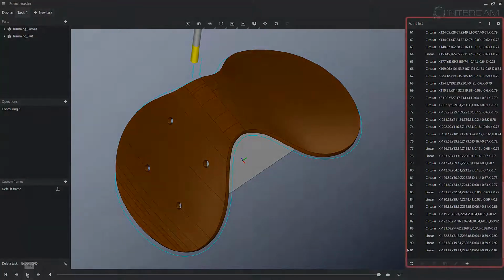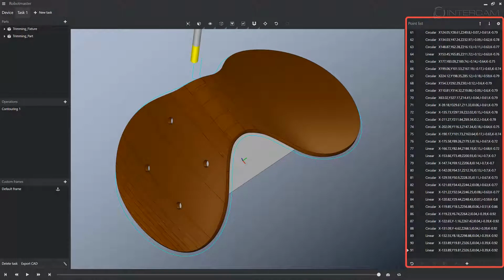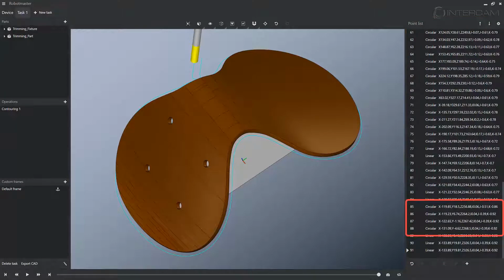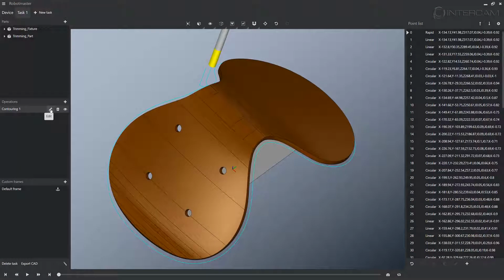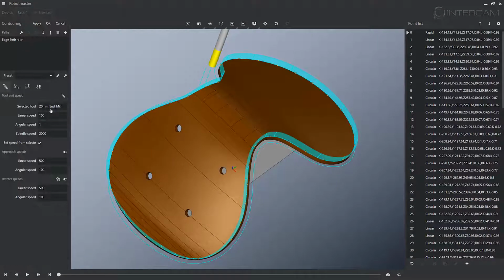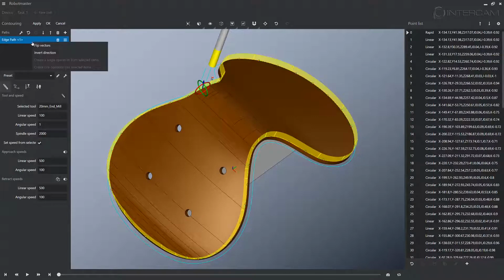If you look at the right side of the task screen, RobotMaster provides you all the trajectory and frame information of each operation. RobotMaster version 7 also supports 3D arc moves and arc filtering for smoother and faster robot contouring. "If it's automatic, it must be also manual" is one of RobotMaster's prime directives. You can modify any point, segment, or the complete contour with our powerful editing functions. You are always in control.